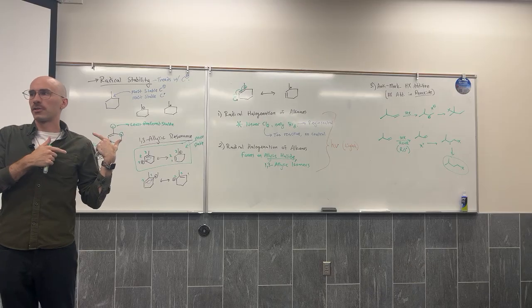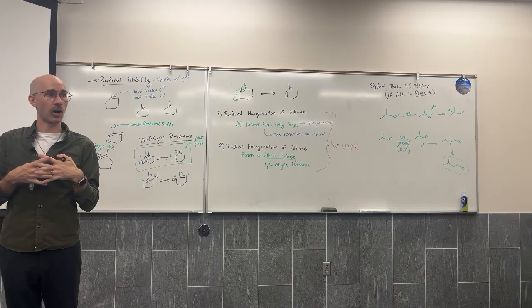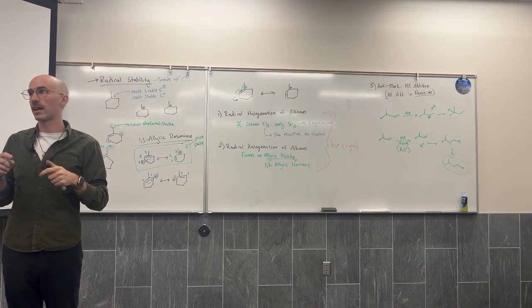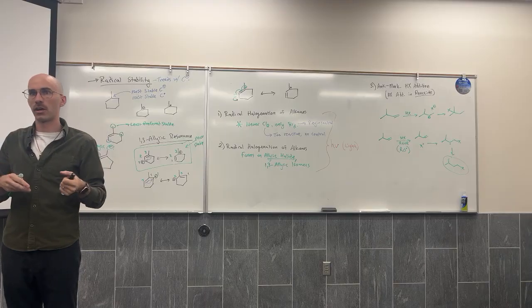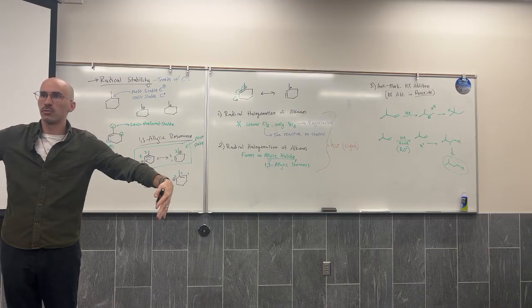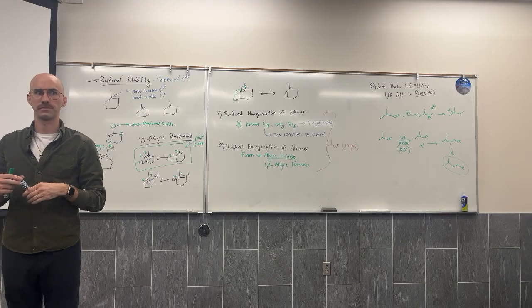Why did I not introduce this reaction last week? We went through 12. Would it really have been that hard to just say, by the way, there's another HX that just does anti-Markovnikov? It would not have been that hard, but a lot of textbooks will save it and group it with all this radical chemistry.